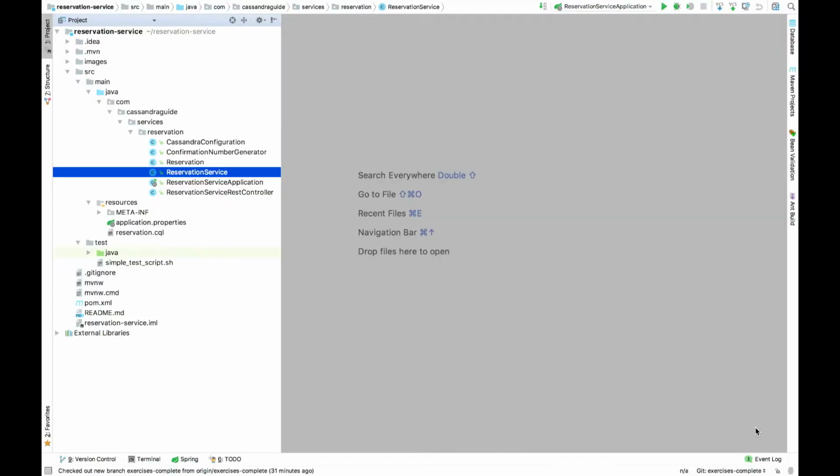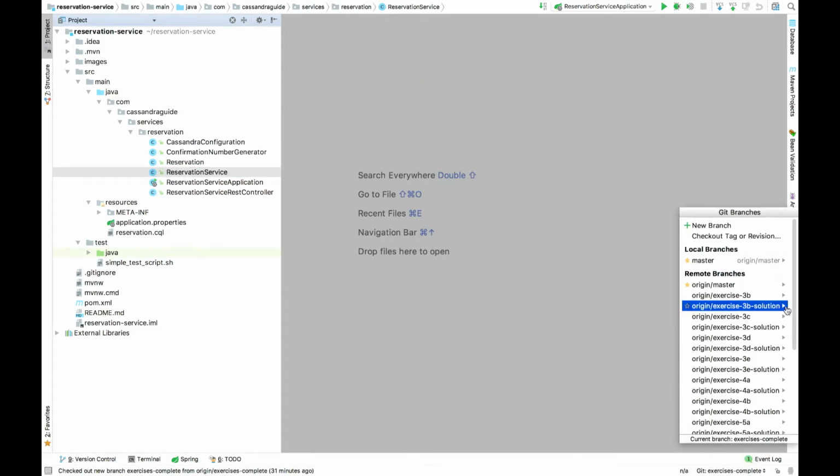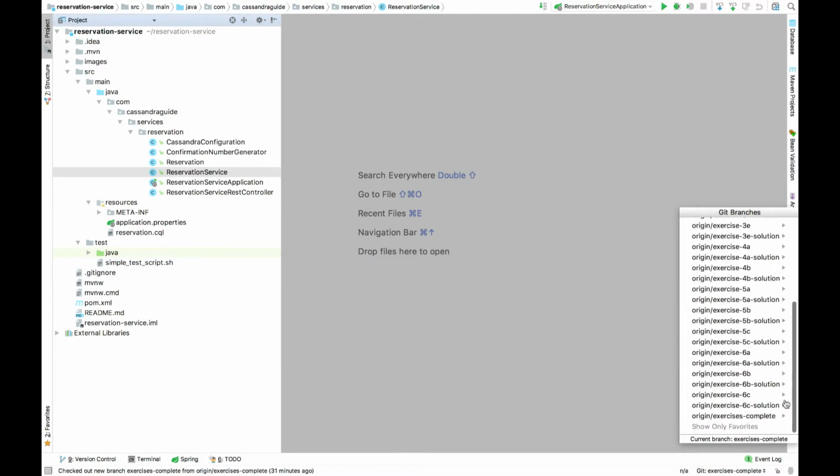The reservation service is constructed in its Git repo in terms of branches that describe the starting and ending point for different exercises. I've already shown you how in IntelliJ we can select the branch that represents the exercises complete. This is a branch that represents the final state of the reservation service.